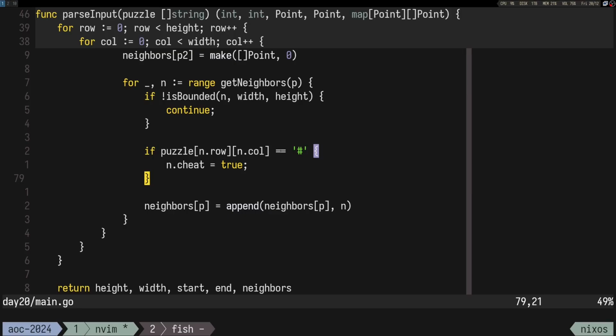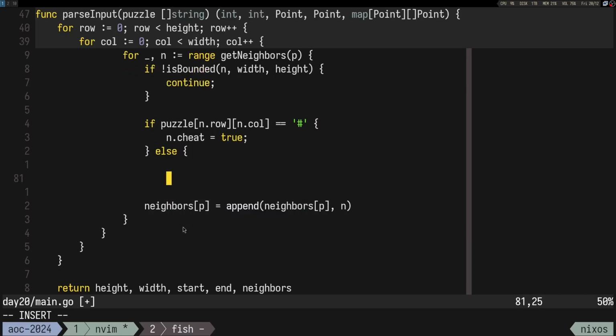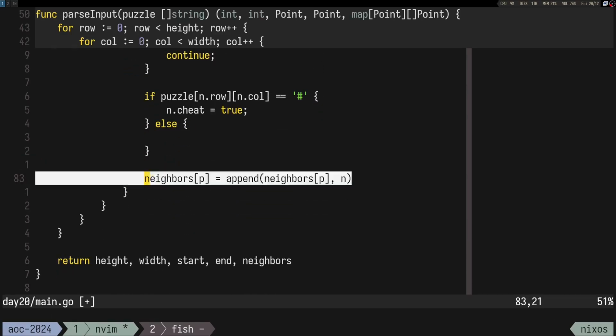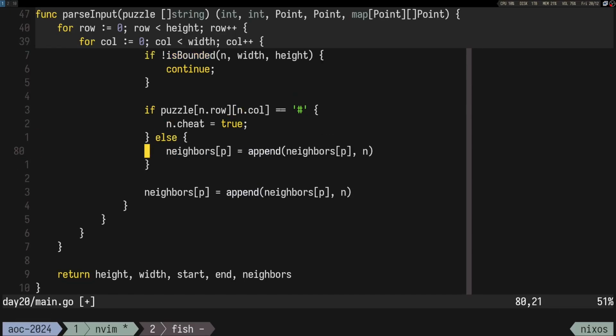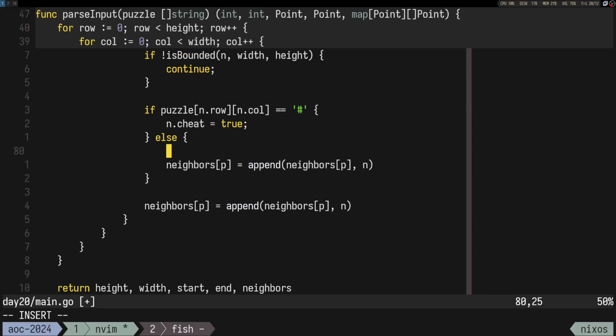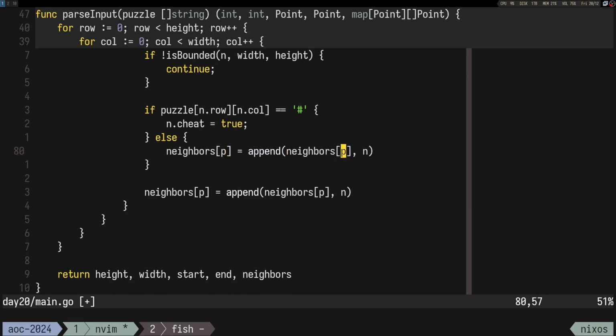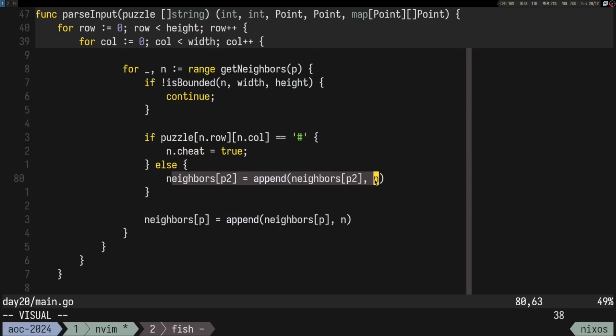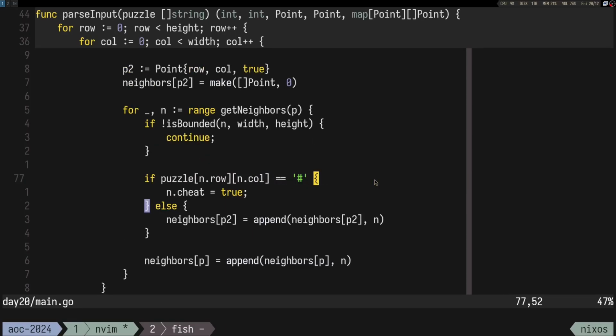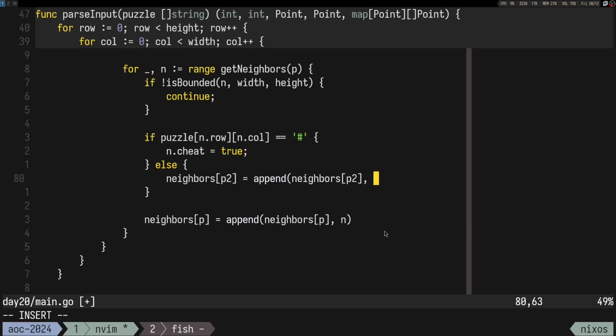So I guess that means that for P2 we need to do it on the else case, and on the else case n.cheat is always true, but I need to create a new point. So point, and row and column true.